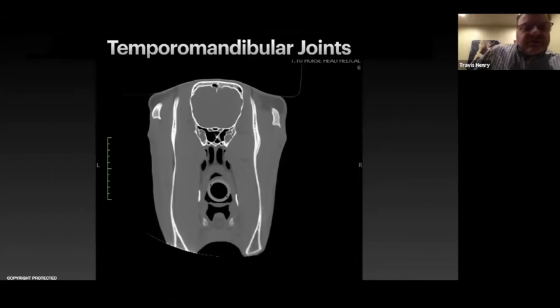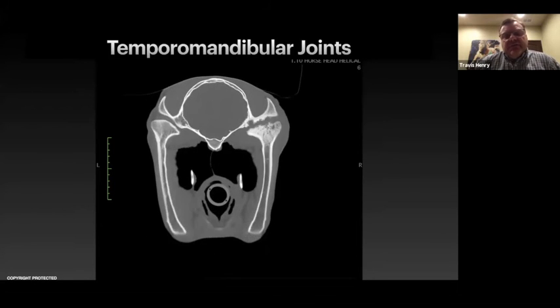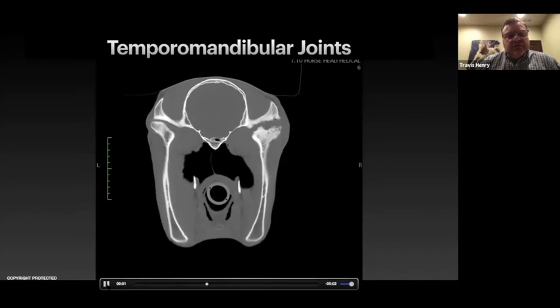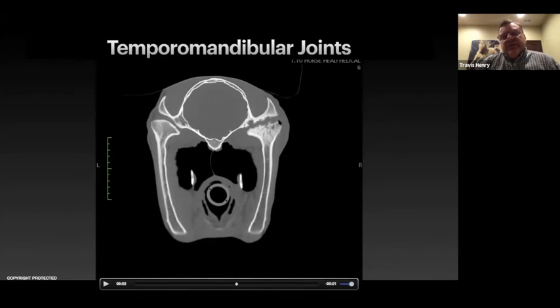So we'll go on and talk about temporomandibular joints a little bit, because that's a little bit of an area of interest for me. And part of it is due to this horse here. It's a friend of mine's horse that they bought, and the horse had had a history of having a laceration in this area 4 months prior. It was healed up. The horse seemed to be doing all right, but after they bought it, the horse continued to masticate poorly, quid hay, lose weight. So they brought it in for a dental exam, and its teeth were pristine.